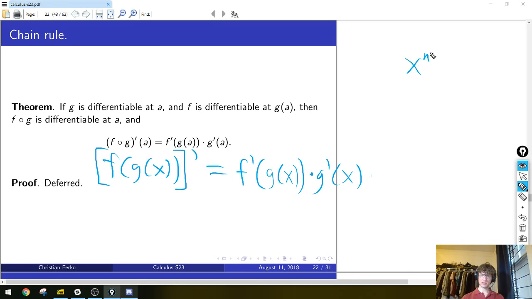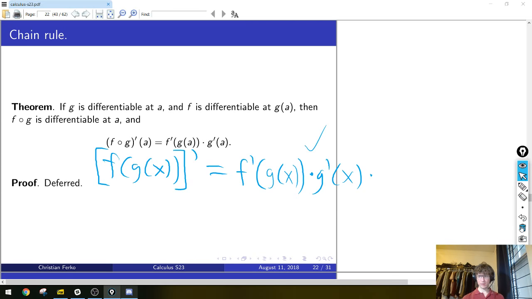This is just as bad as the mnemonic for remembering the power rule, which is pull down the exponent and subtract 1. This tells you nothing about why that should be true. So the peeling off thing is not a proof or an explanation at all. It's just a way of remembering. But I claim we will do the proof, so I'm not as bad as I could be. But anyway, okay. This is the statement.